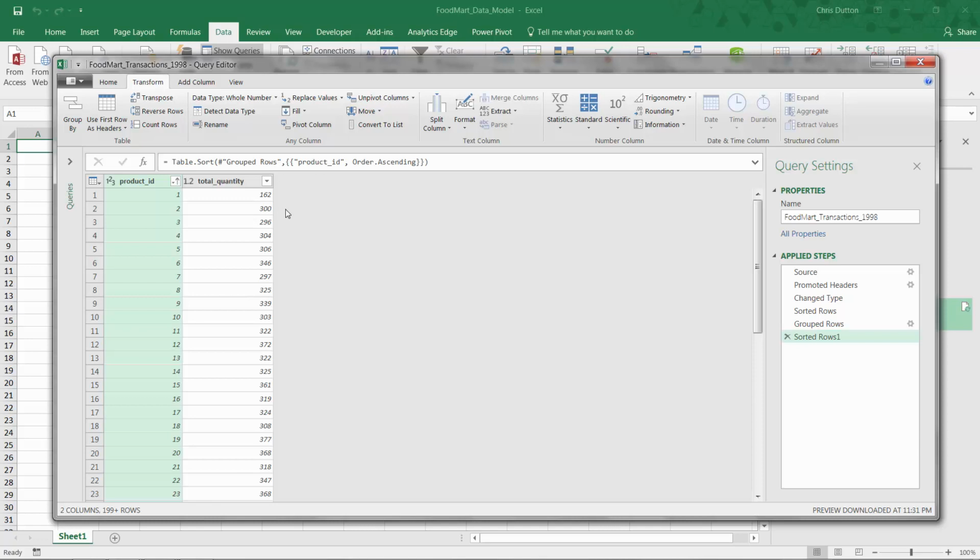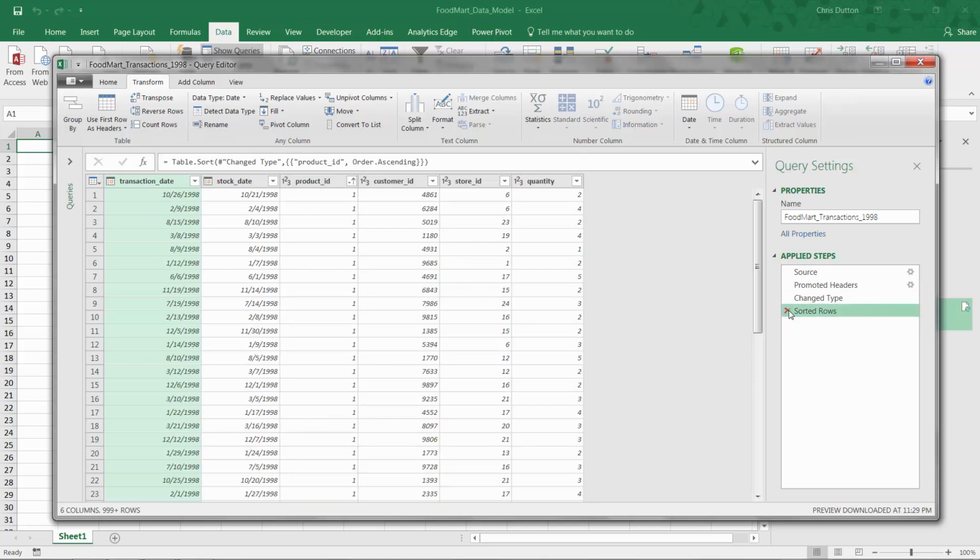Now let's walk through one more quick example of this. We can just X out. That's the beauty of these applied steps. Just go all the way back to the point where we're still ungrouped. So we've got our multiple rows per product ID back where we started. And maybe a more relevant example might be rolling up daily level data by month.